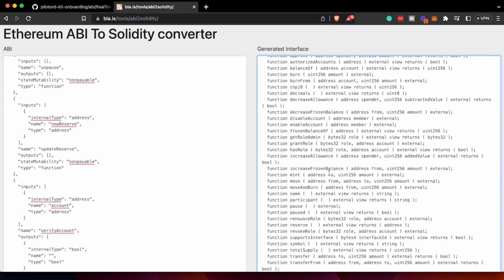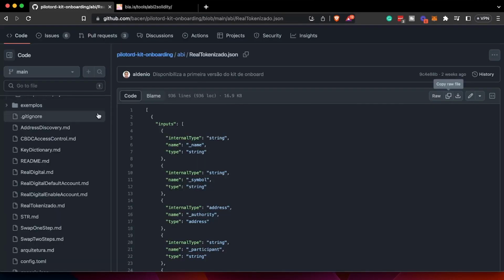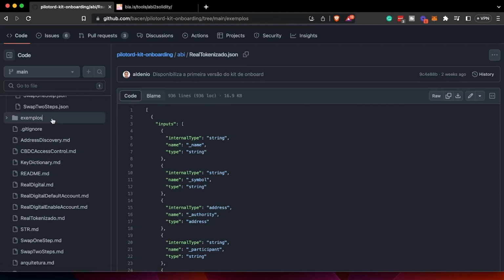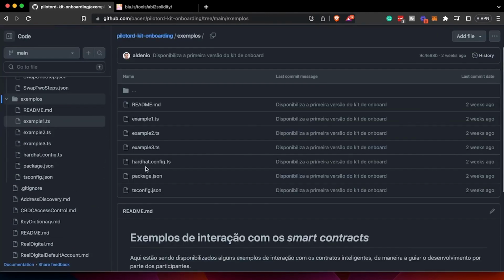It was not hard. Okay, now once we know each function they are working on, we need to recreate the entire smart contract using the provider package.json. As you can see, we can find this package.json inside this examples folder.